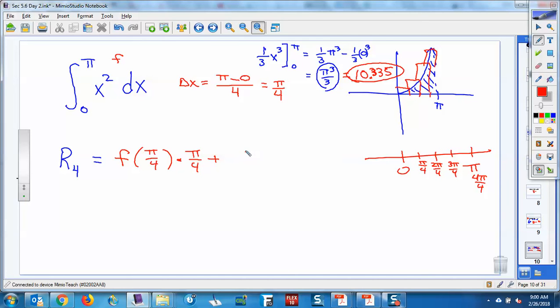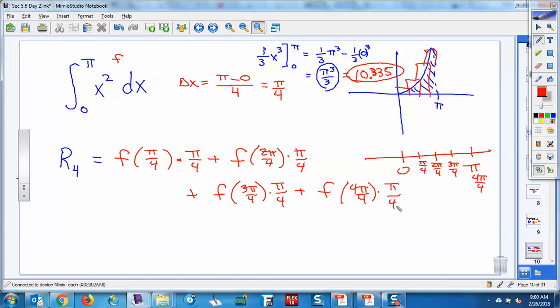Look what we did here, we still divided it up into 4 subdivisions. But this time, don't you dare write pi over 2. These are called sub-intervals. Our interval is 1 to 3. We divide it up into 4 sub-intervals, okay? And so here I have to go one more rectangle, because we need to take the right edge of the last sub-interval, and we go up to the right edge, and we let that be our rectangle height. The right rectangle height should be at the far right edge.